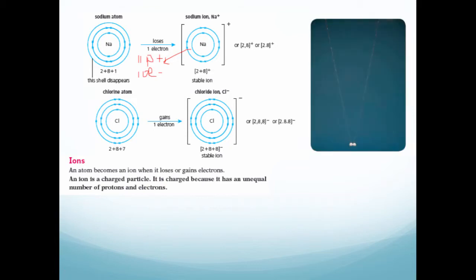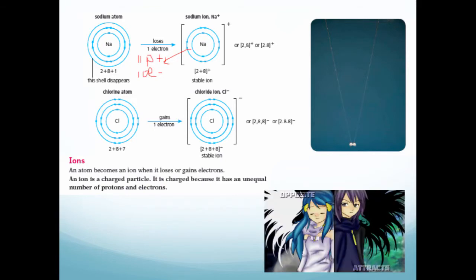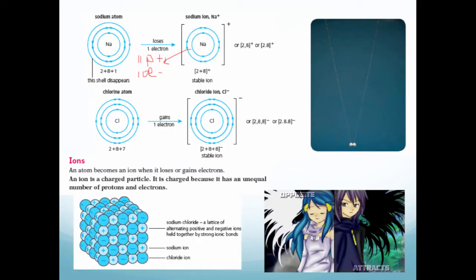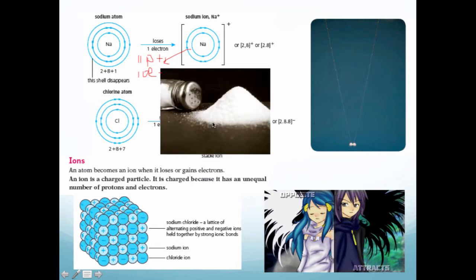The negatively charged particles in the world will often attract the positive ones, right? The same thing in the human world. The opposite sexes will attract each other. Same thing with our little ions. The positive ions will be attracted to negative ions. And here, our sodium and chlorine, that's why they react with each other, because they will form a positive charge and a negative charge, and they will attract each other. And that is our table salt.